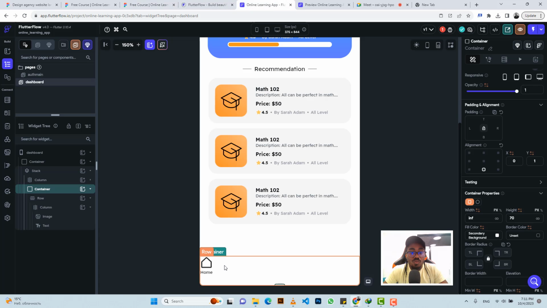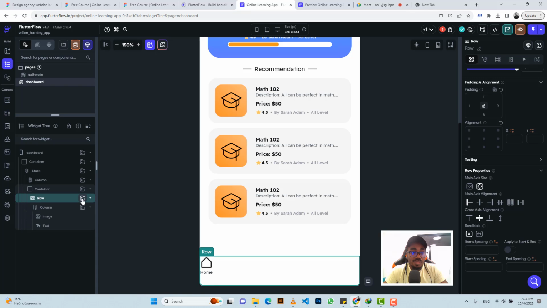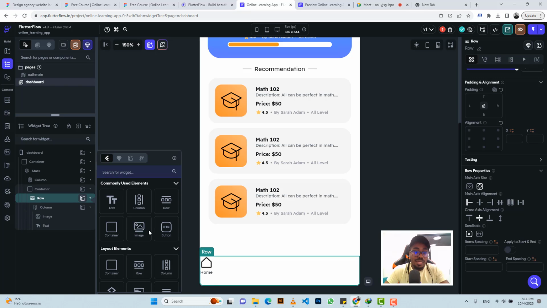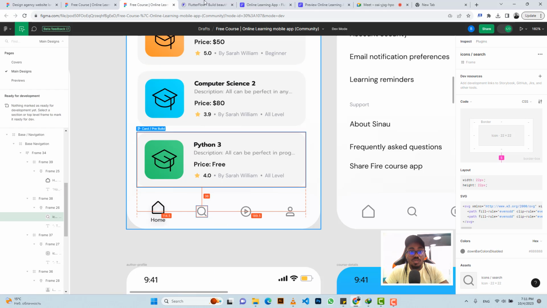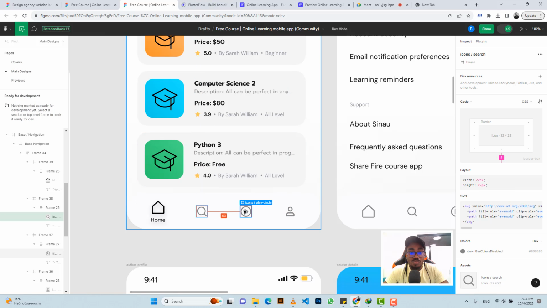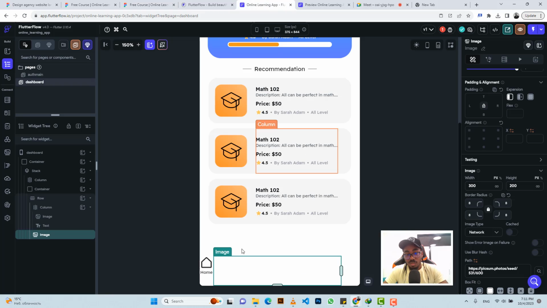Click on my row, then click on add a child to the row and say image. All right, the image is going to be dimension 22 pixels. This one is 22 again, and I think this one is also 22. So all of them are 22. So I will change these from 300 to 22. Then I'll change all of these to 22 as well, and then I'll just delete these.